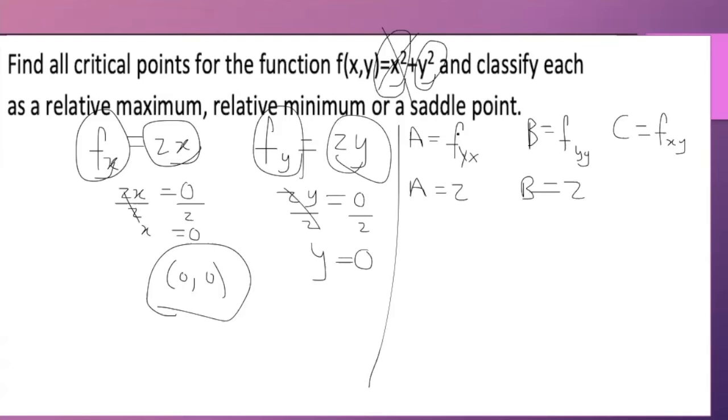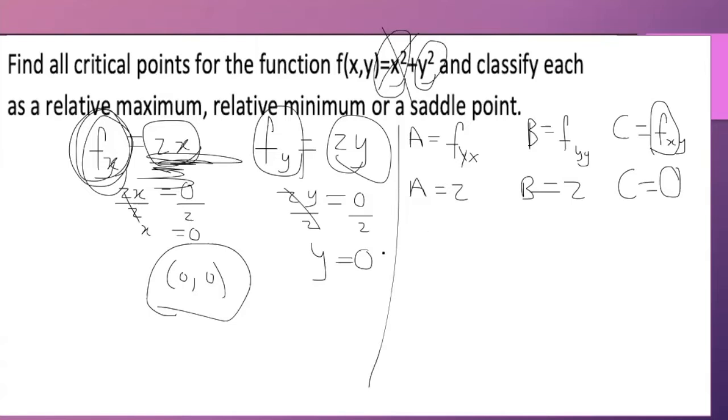In other words, for fxx, I differentiate this with respect to x once more. That's why I get the 2. Because I need fyy, I differentiate this once more to get 2. Now for fxy, we're going to go back to here, because it's saying we differentiate with respect to x and now with respect to y. But this doesn't have any y, so that is why I will just have 0.